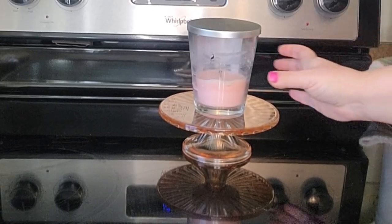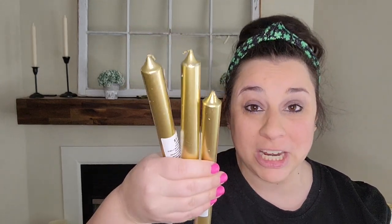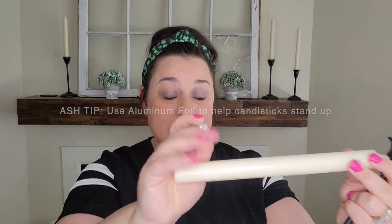My first hack is candlesticks or candles. By changing up your candlesticks or candle holders, you can really elevate and switch up the look of your decor. I made this mantle go from Valentine's by using red candlesticks, and now we're going to switch it up with some green or gold candlesticks. I got four gold candlesticks from Hobby Lobby and two dark green and two light green candles. I also want to remind you of the hack I use to make candles stand up straight — just add some aluminum foil. For today's candlesticks, I'm using these $1.25 ones from the Dollar Tree.